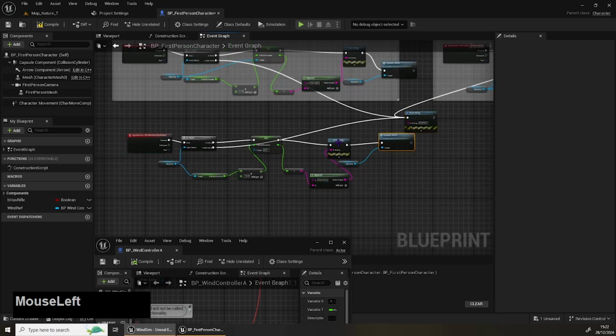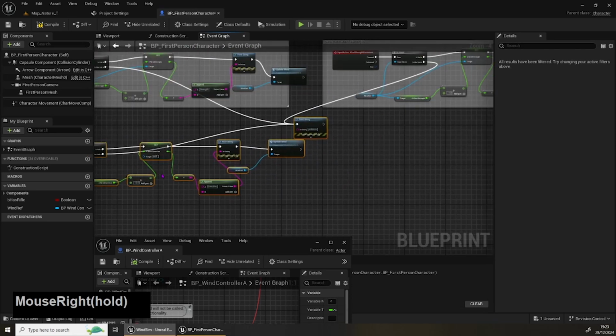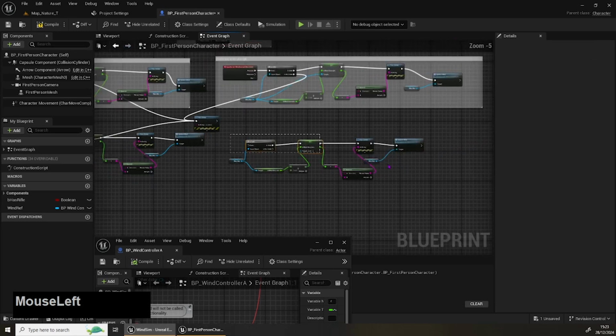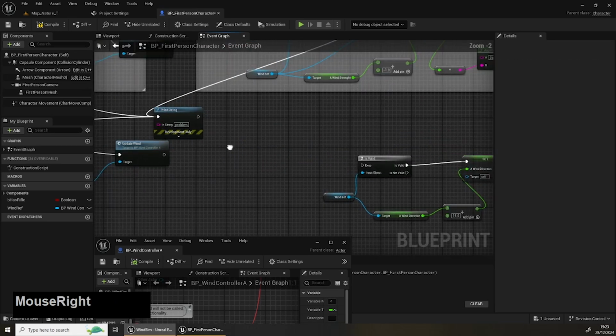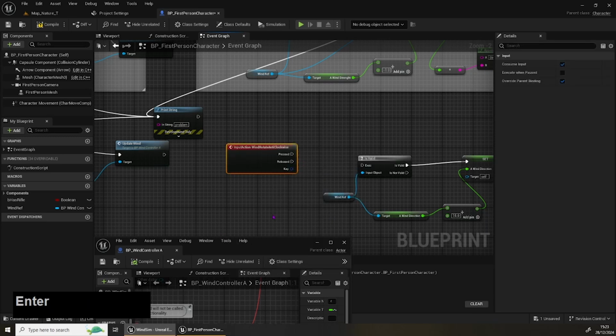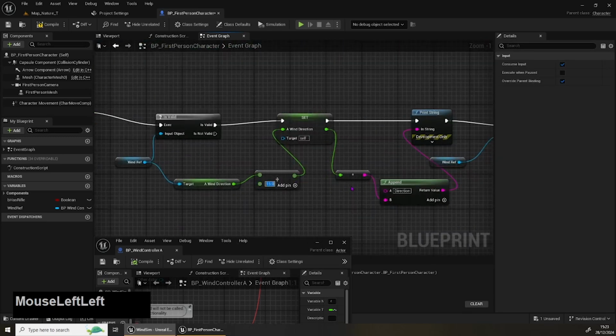You can clean this up further, and the same thing for the anti-clockwise. But here minus 15.